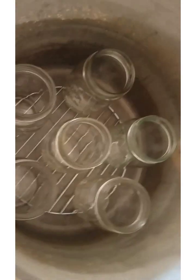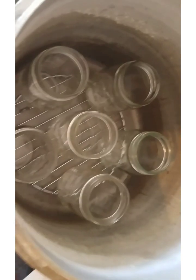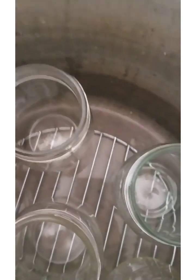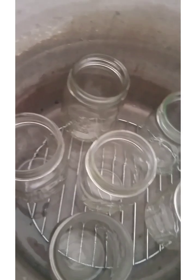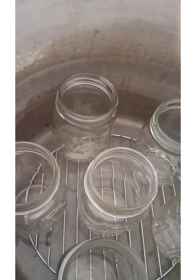Okay, so this is what it will look like in there. You do not want them to be touching. Before you put your jars in, you want to make sure there's this little metal piece on the bottom so that the jars do not touch the very bottom of the hot water bath, or else there's a good chance that your jars will break.